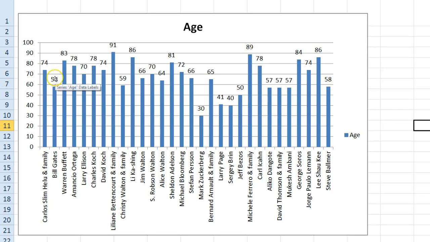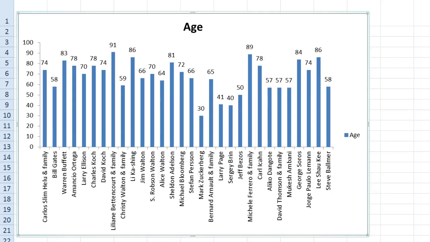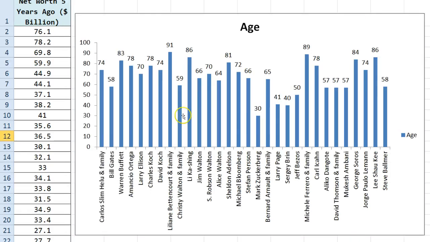Now one thing you'll notice is, well, we have the values on top of the charts. So we don't need this vertical axis anymore. Okay, because we have the values. So we're going to delete that. Also, you'll see these grid lines in the back. We also don't need that. Okay, so we're going to delete both those things. So first, let's get rid of the grid line. So you just want to select it, and you're going to get dots on the left and dots on the right. That shows that you've activated the grid line. Just press delete on your keyboard. Whoops, that's not what I wanted to do. Okay, a little bit of an error there.